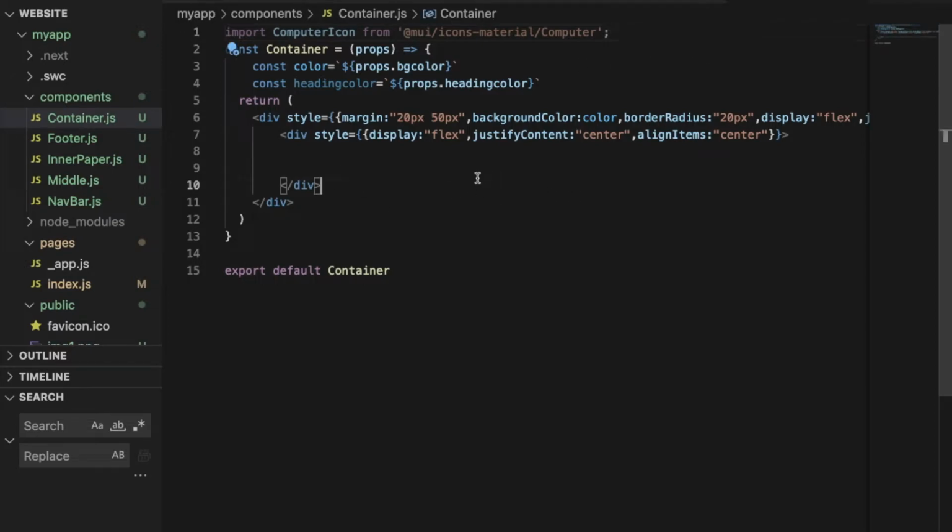And we can come to this side and we'll clear this up.